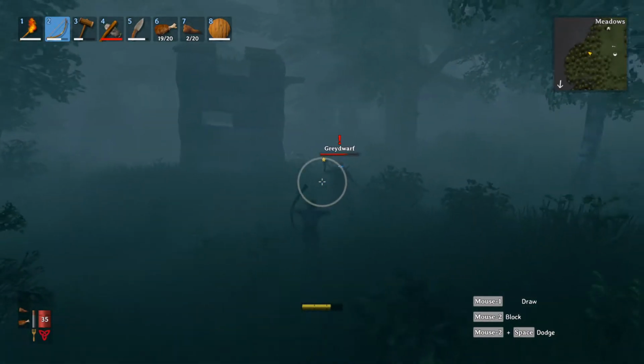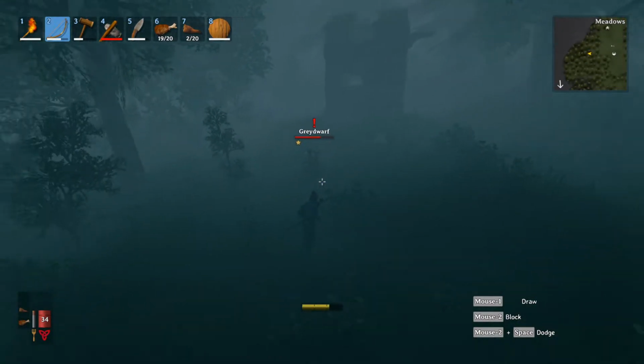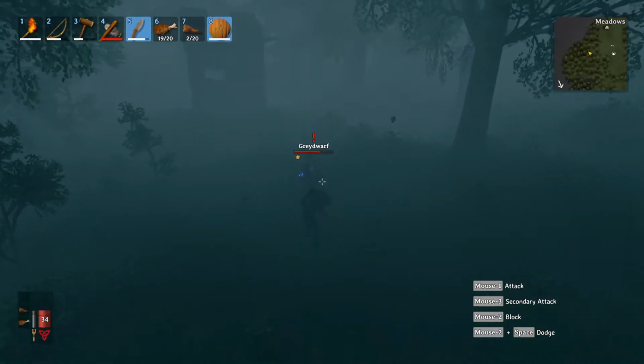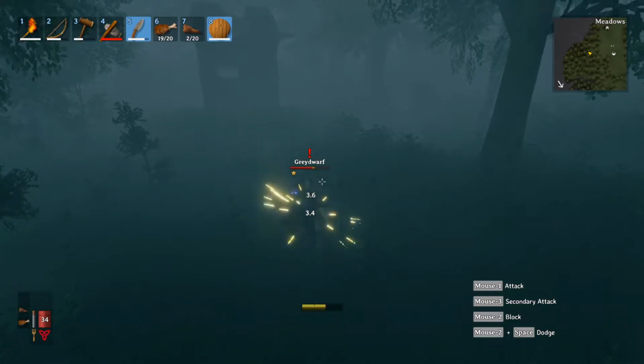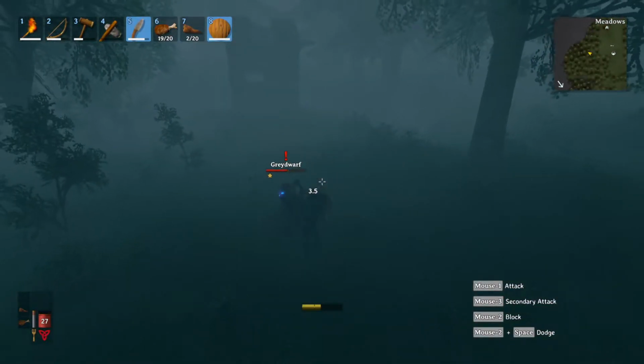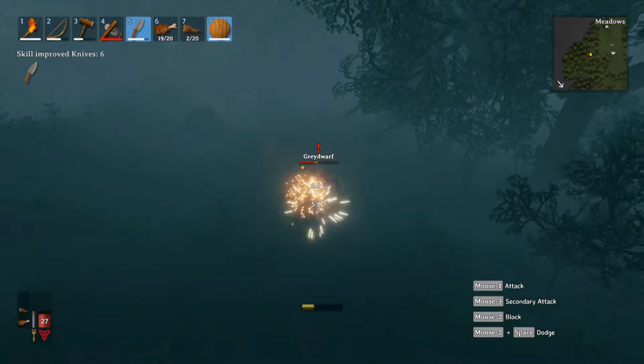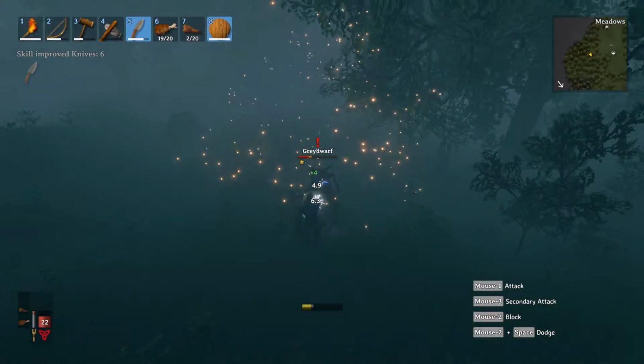Okay, this is maybe a slight issue if he's coming. Come, you wanna fight? I'll stab you, boy. Boom. Nice. Oh, he hits hard. So as you can see, this knife is not very good yet. I gotta level up my knife skill, unfortunately.